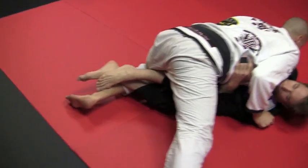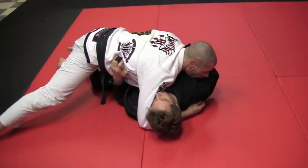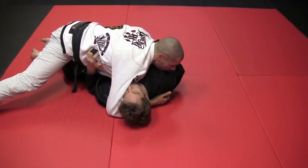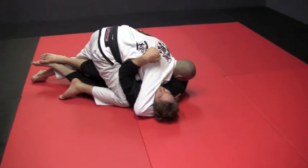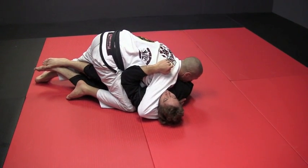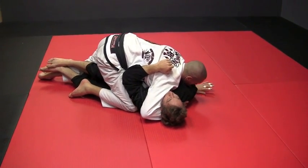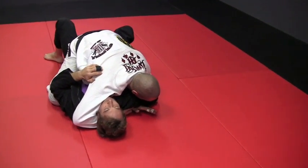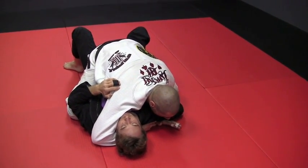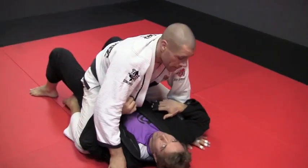From here, I'm going to settle into my 45 degree angle, where I have pressure on his chest and shoulder in the forward direction, okay? From here, I'm going to get my arm even deeper, so I have good shoulder pressure, and I'm going to start to circle my knee under his elbow in his armpit. From here, I can let go, look for an underhook, and start to let everything slide over right into the mount position. From here, I can start to look for my finish, okay?